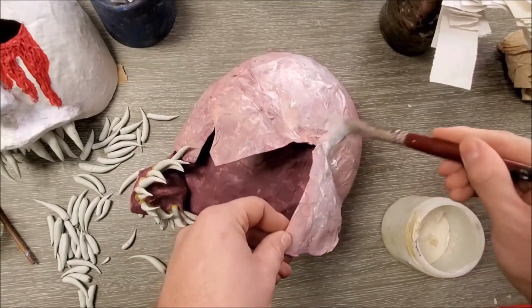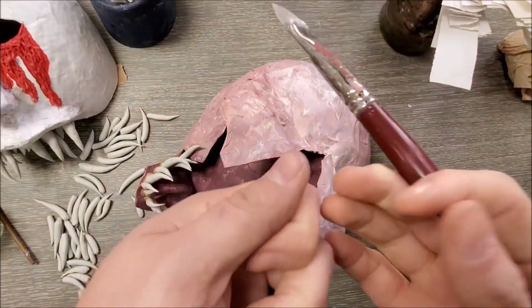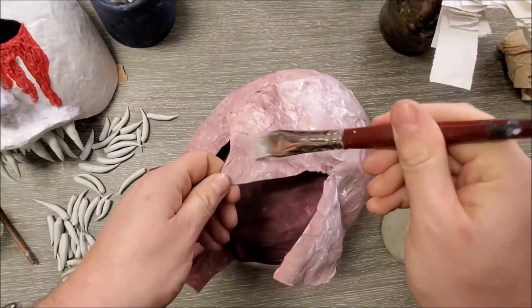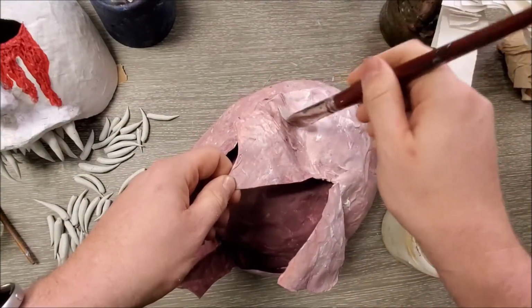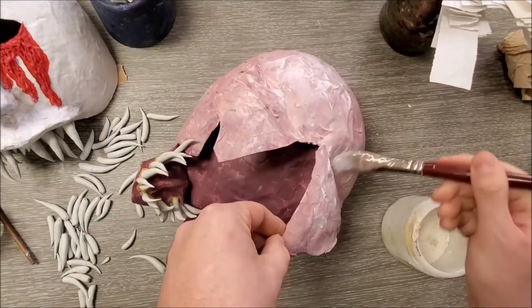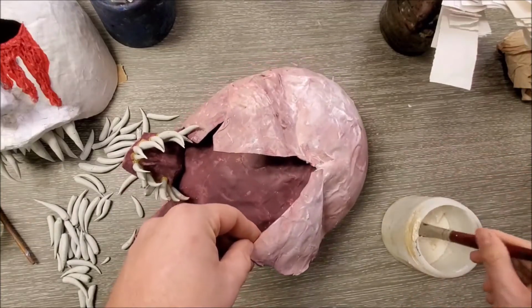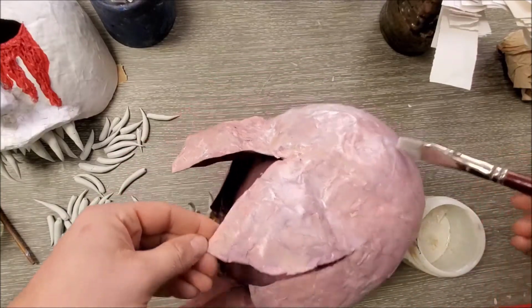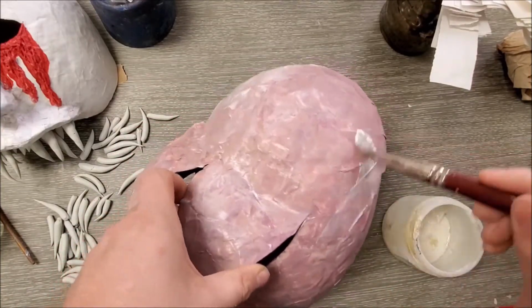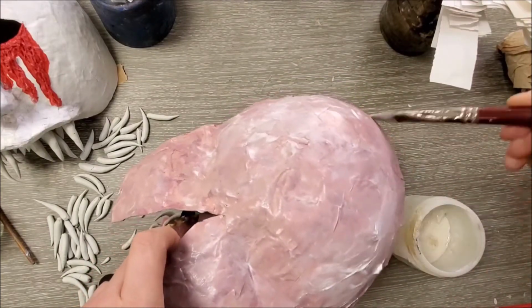So what I'm trying to do is get this translucent look like we have in real skin. Okay, so your skin, one of the reasons it's so hard to paint skin is because skin's actually kind of see-through. So you have a bunch of layers of different skin pigments and stuff in there. And so that's what I'm going to recreate with paint. I'm going to recreate those layers and that translucent effect by making these layers of translucent paint in between some of the layers of our visible paint.